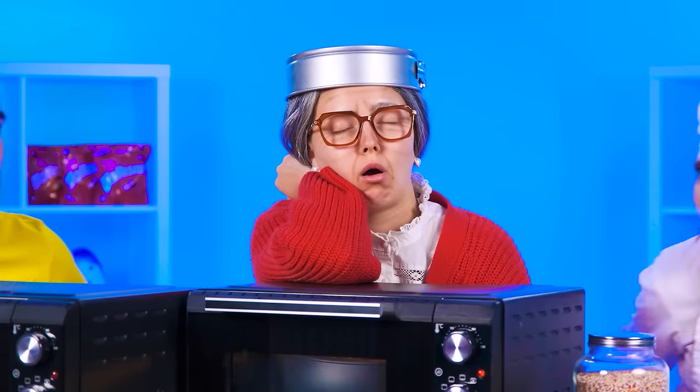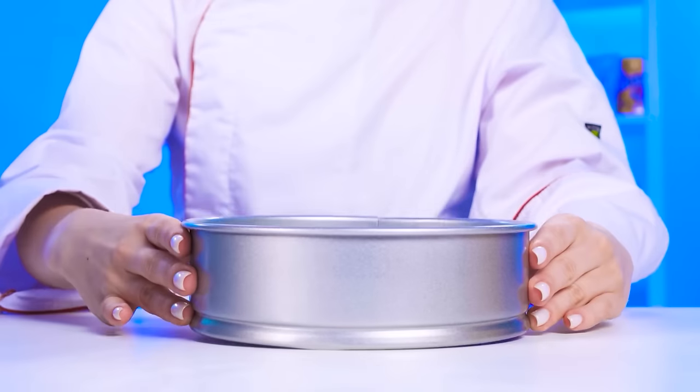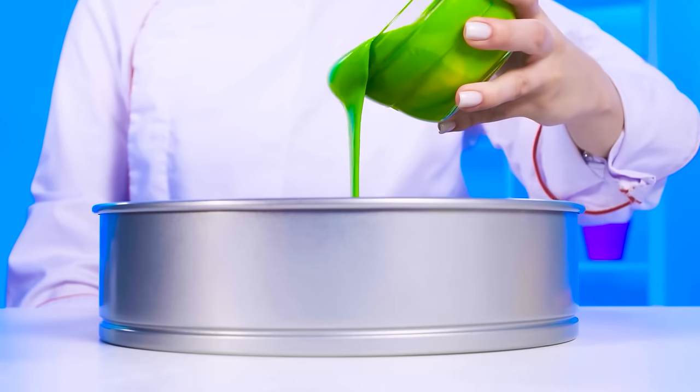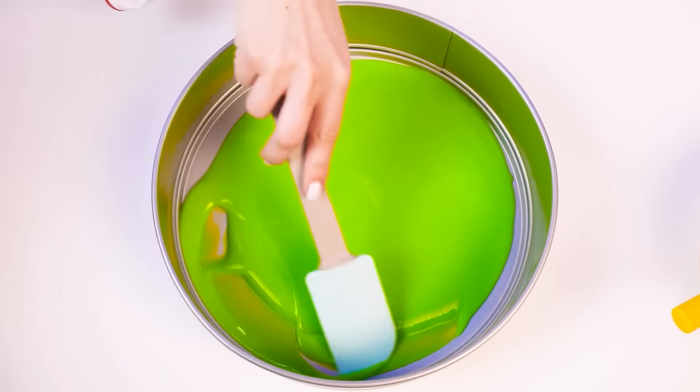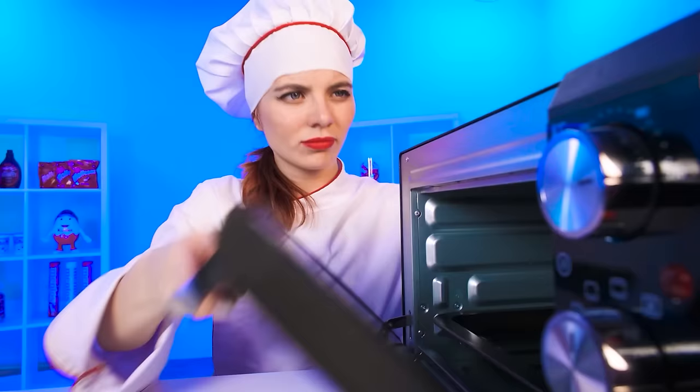Granny was so tired that she fell asleep. Look how cute she is. Hush, this is not a hat, but my baking dish. I'll pour a mixture of the same colors into each mold, and they all need to be baked. Let's do this.